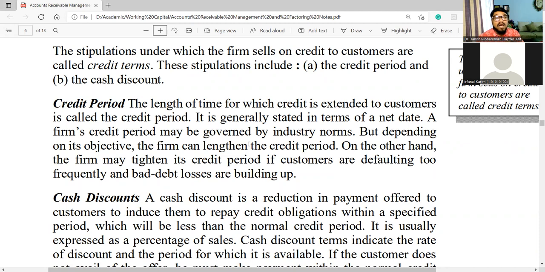And obviously, your terms and conditions are related to the credit period. If you allow 30 days, your credit period is very short, only 30 days credit. So your terms and conditions will be a little flexible, a bit relaxed. And if it is for 90 days or 120 days, or a 6 month credit period, obviously, you have to be careful. Your terms and conditions will be a little tricky, strategic. It is called tightening terms and conditions.